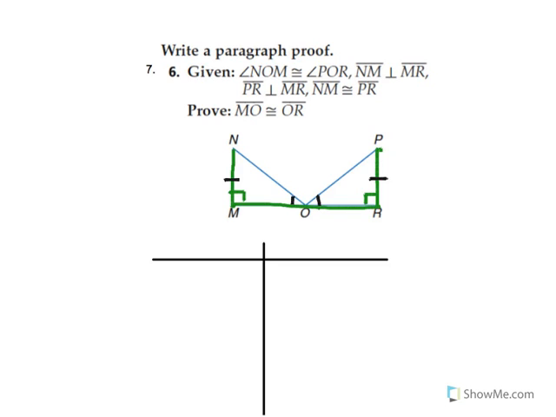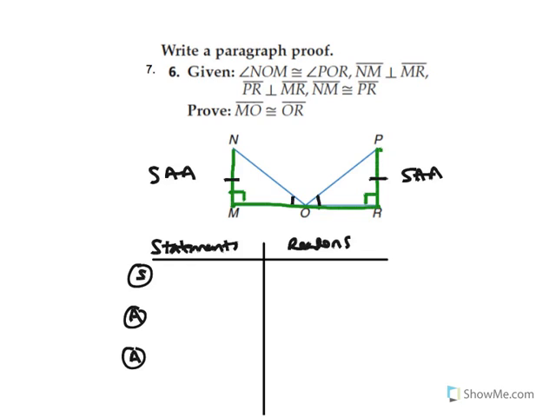We have a side here, angle here, and an angle here. Let's do side, angle, angle. Over here we have side, angle, angle. Is that a postulate? Yes. Let's prove it. So remember, our postulate becomes our to-do list. We put that over here, right? Side, angle, angle. The first sides that we want to prove are congruent. Let's do NM is congruent to PR. How do we know that? Given.